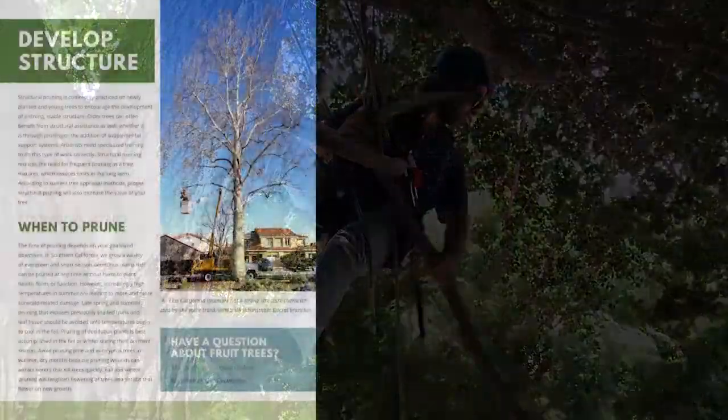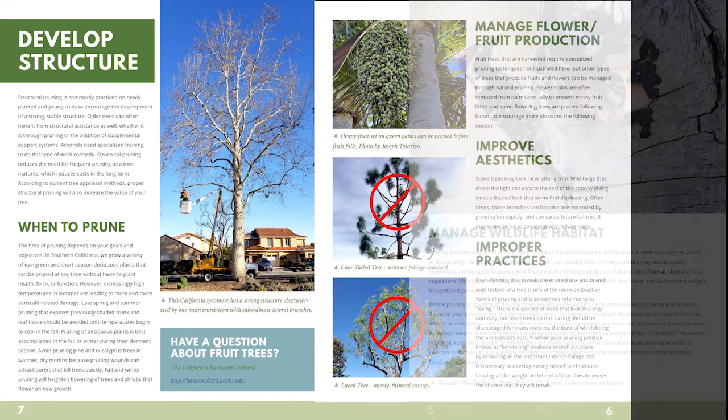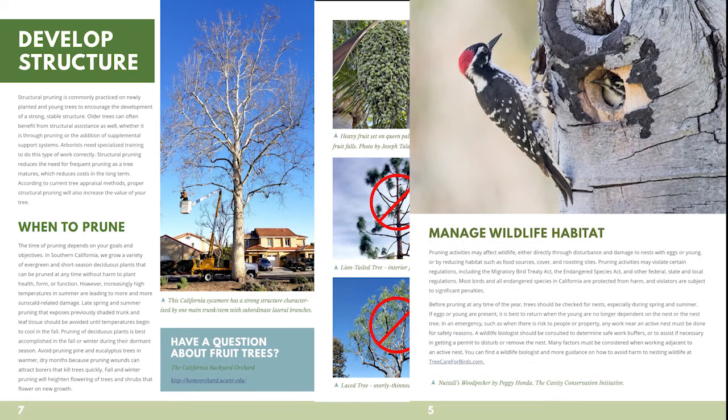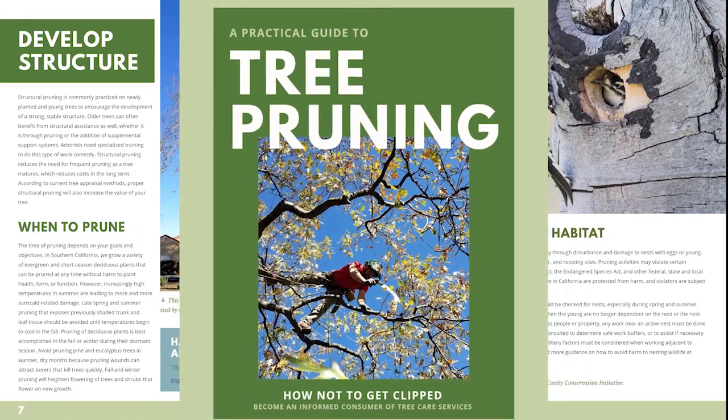Learn more about proper pruning, the best times to prune, and how to protect nesting wildlife in the free publication, A Practical Guide to Tree Pruning, How Not to Get Clipped.